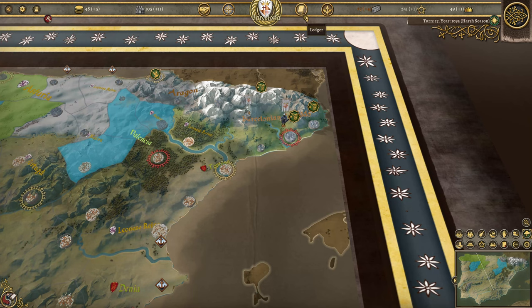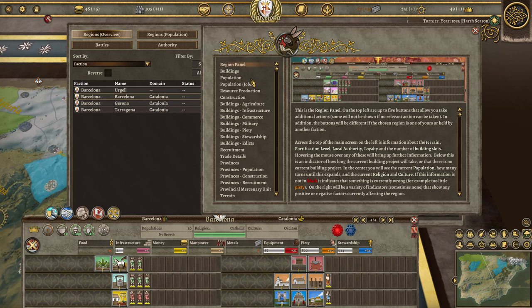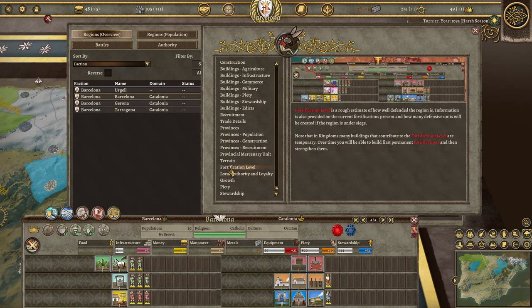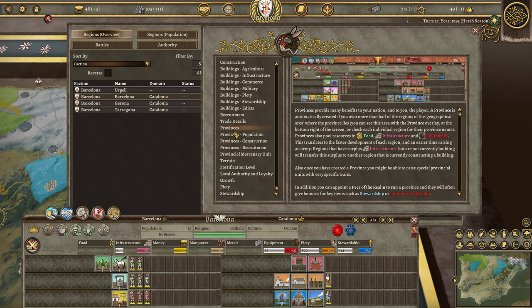Now, ledger. Don't know how to remove a claim. Let's see what this says. Population, buildings, construction, growth, stewardship. No. Fortification level we got. Grain. Oh. Trade details, recruitment. Make sure we don't.